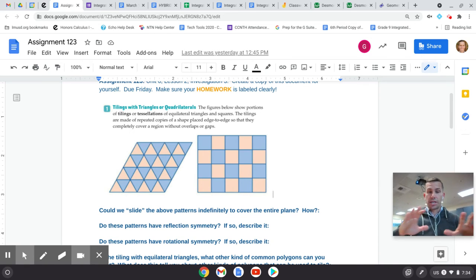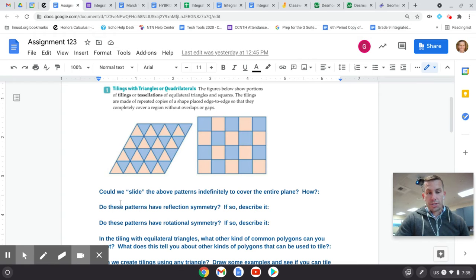And if so, can we keep doing that over and over and over to cover a space of infinite size or any larger space? Same with the checkerboard pattern. Could we take that pattern and shift it over a certain direction and have the pattern look exactly the same, except covering a bigger space?